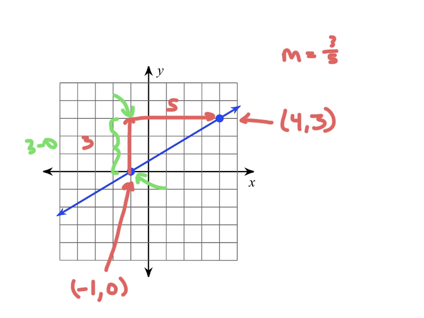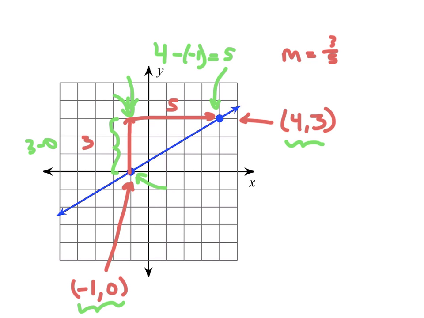We can play the same sort of game with this horizontal run segment. It ended here and it started here, right? It ended out here at 4 and it started at -1. So this run distance is 4 minus -1, which sure enough is 5. Now, if you're paying attention here, you'll notice that all the numbers I used are actually the numbers that are given in these coordinates.